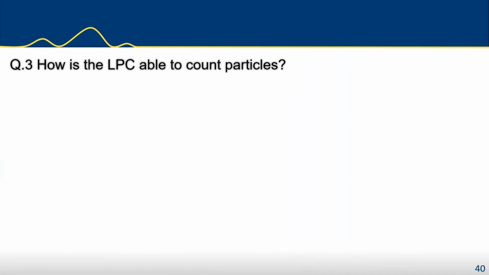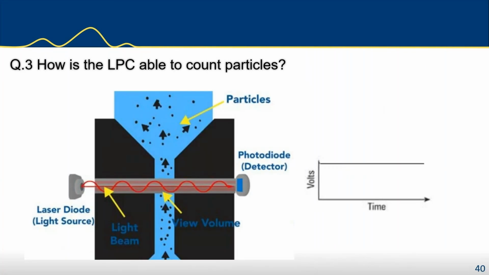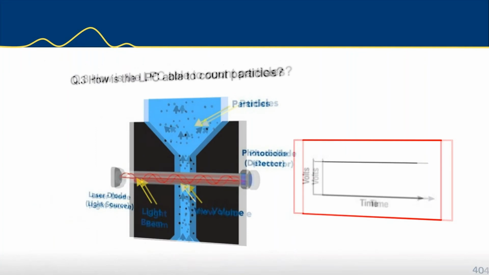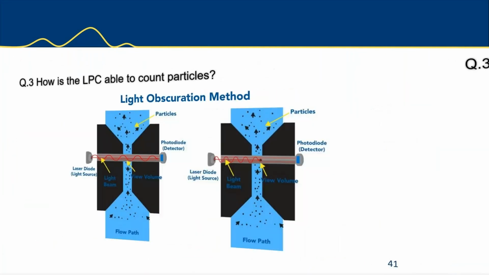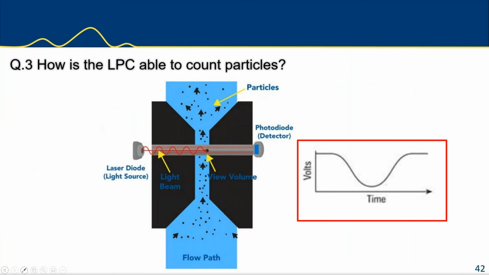Let me go into it in a little more detail, because here we see the laser without any particles present in the view volume, and you have that reference voltage. As soon as you start to detect the particles, that reference voltage will start to drop. Here we go, this is the slide I wanted. You see over here, you got a particle, it's blocking the laser hitting the photodetector, and you have a drop in that voltage, and the magnitude of that particle will cause that drop. And it's as simple as that. So I hope that gives you a good overview.